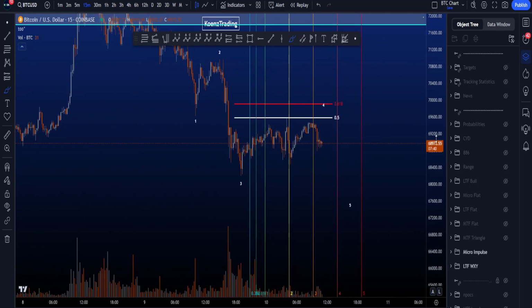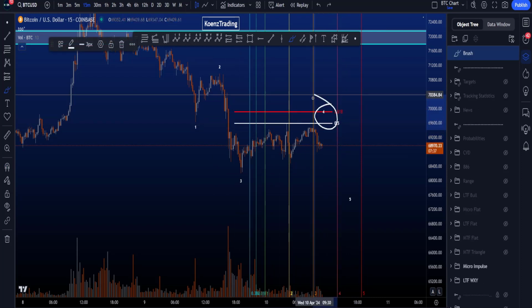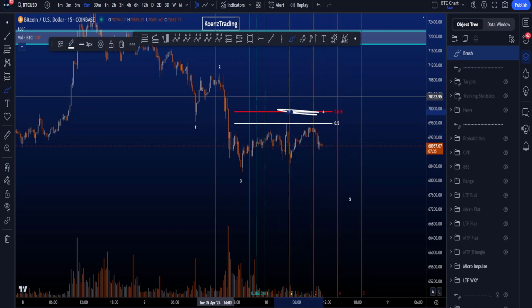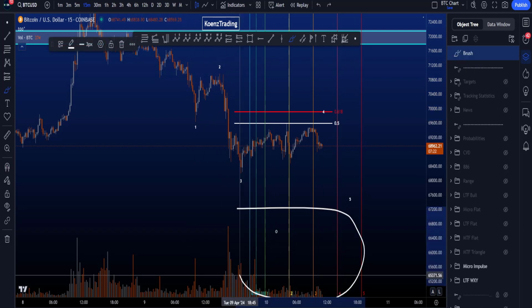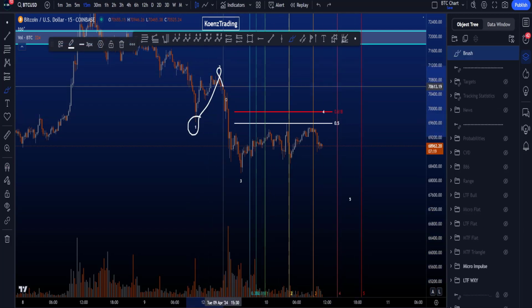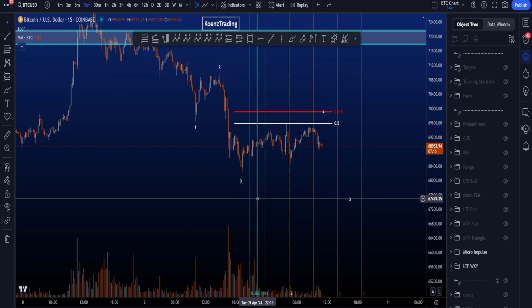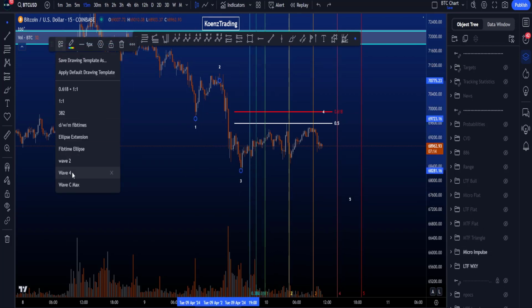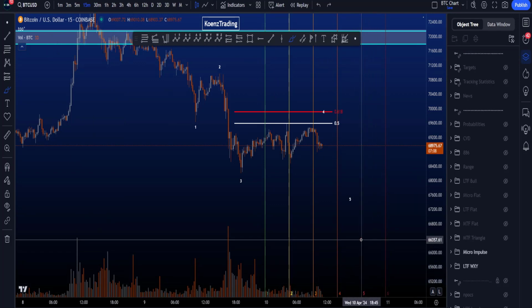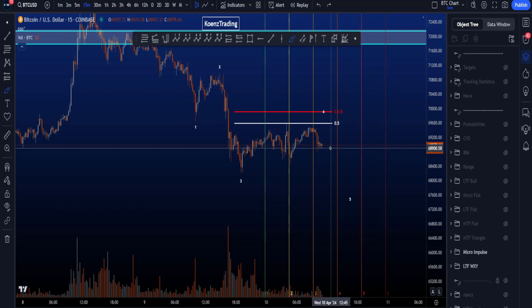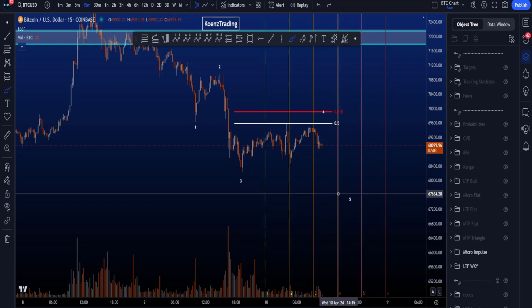Now, if we look at the current range here, and we would label it as a wave 4, the invalidation for wave 4 is the 0.618 taken from the high to the low of this wave 3 here, which is currently sitting at about 69.9k. And so far, this range is still okay in time compared to wave 2. The vertical lines are fib times taken from the low to the high of 2, put on the low of this wave 3 here. And what you want to look for is this wave 4 to not be longer than preferably the 5 fib time, sitting at about 7 p.m. today, Central European time. So currently we're still ranging before the 4 fib time, so that is okay.